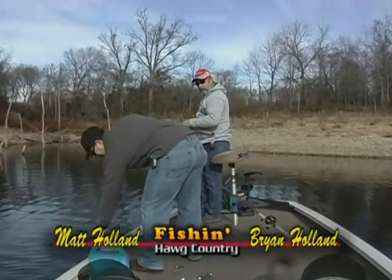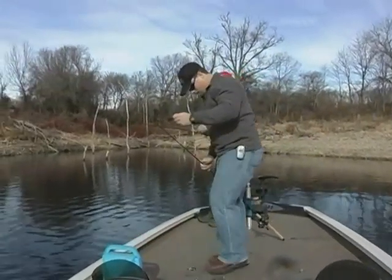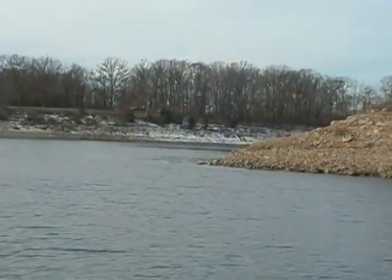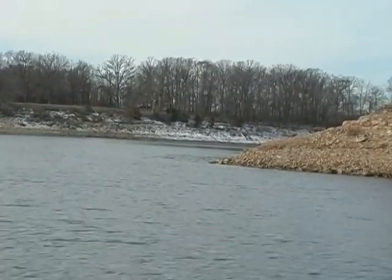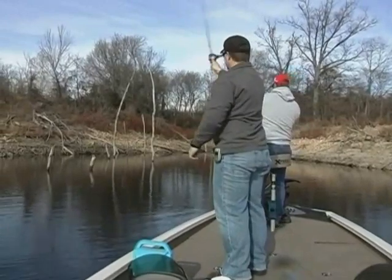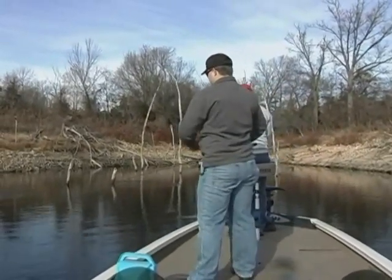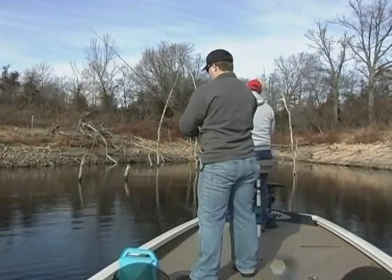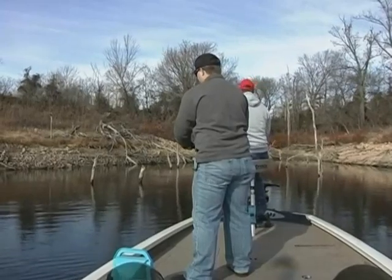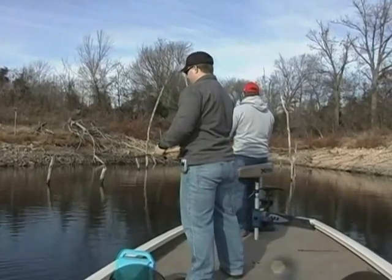Last year, Pat and I came out here and we had a good time doing this, and we caught one in the 5, 6, 7 pound range. Well, he's back here in the middle of this little pocket. See if there's a big one hanging out back here. If we catch another one, I'll show you how we're rigged up here. We just went to town and bought the biggest minnows we could buy, and they're kind of hard to come by right now because everybody wants them.